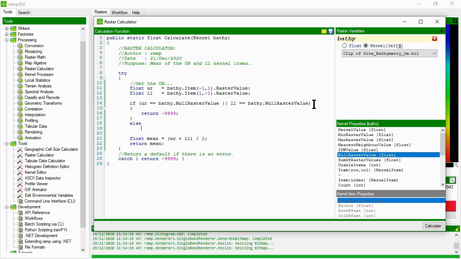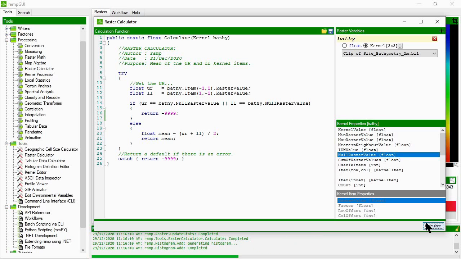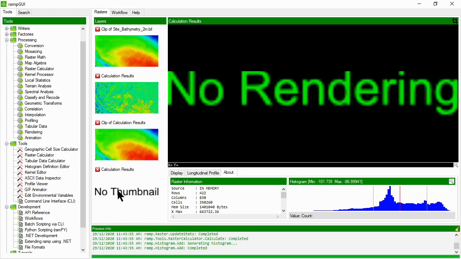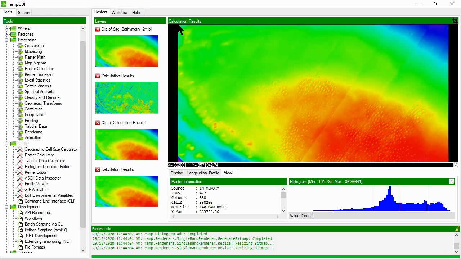Otherwise, perform this calculation. Okay, let's run this now and see what happens. And when we render it, you'll notice that it no longer has those null values on the outsides.